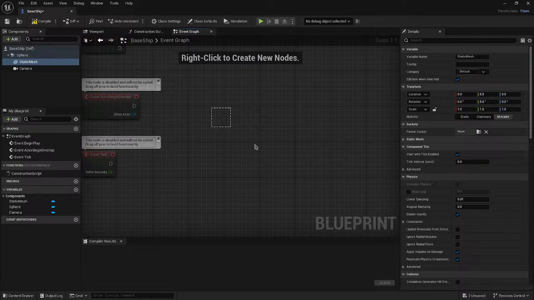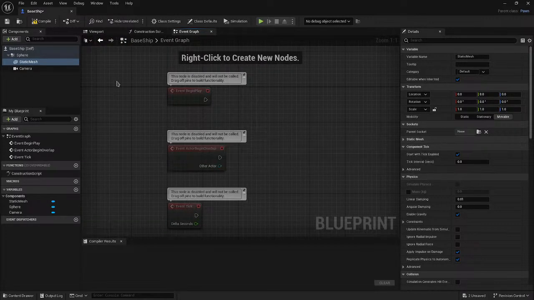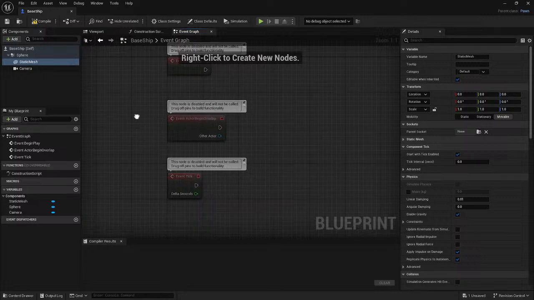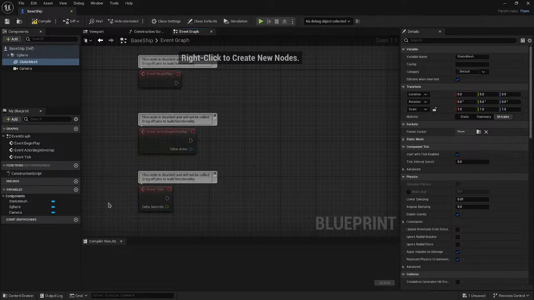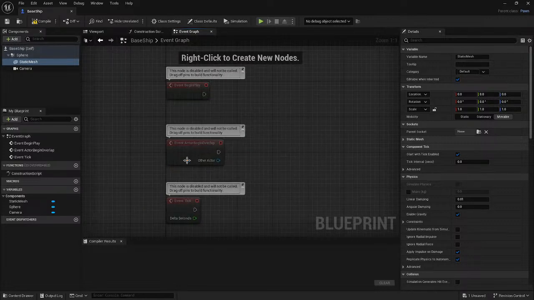Okay, we don't want anything in construction or script right now. The event graph is where we're going to be doing our coding. But not yet.